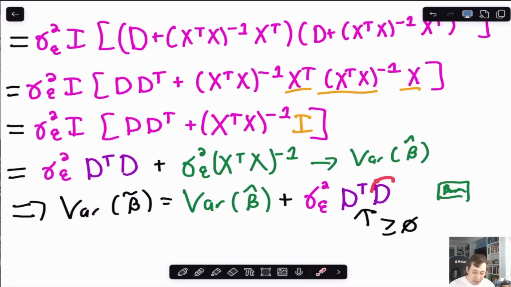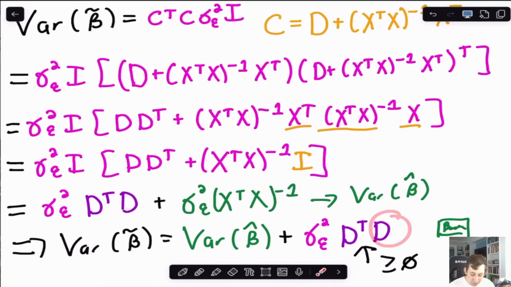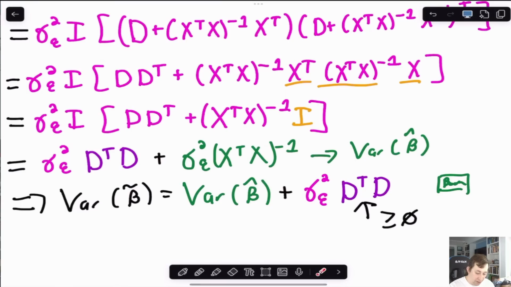And this matrix D has to be greater than or equal to 0. It can't be less than 0. If D is less than 0, then we're going to have a biased estimator, so D has to be greater than or equal to 0. What we have now is that the variance of beta tilde is equal to the variance of beta hat plus some number that's greater than or equal to 0, which means that beta hat has to have the smaller variance. It's got to be at least as small as the variance of beta tilde, if not smaller. So now we've proved that our OLS estimate has the smallest variance, which means it's our best estimator. We know it's linear, so it's our best linear estimator. We also know it's unbiased, so it's our best linear unbiased estimator.